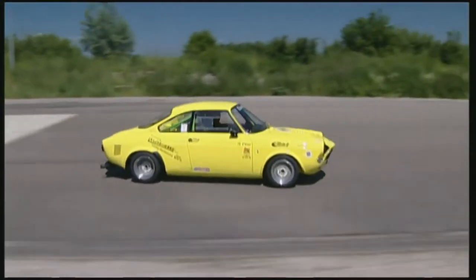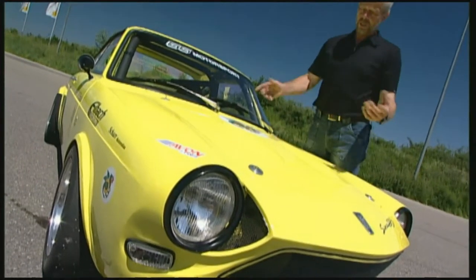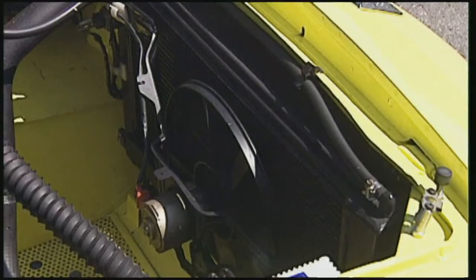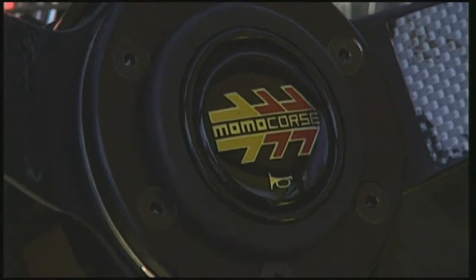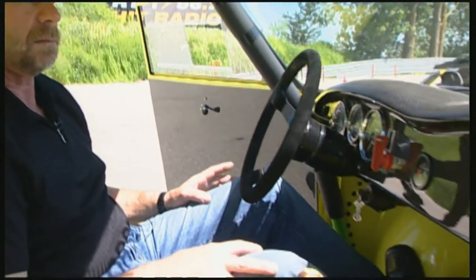The car was actually built to drive in Group H, the class up to 1300 cc, and there you have the choice of driving circuits, hill climbs or slaloms. A few things were changed on this car. The bodywork is made completely of sheet metal apart from the bonnet and hood, which were made out of glass fiber reinforced plastic. That wasn't exactly cheap but it was worth it to reduce the weight. Weight reduction is the most important thing in motorsport. The dashboard is a carbon recreation of the original, and the cage was welded in and lightened where possible, but otherwise left relatively close to the series.